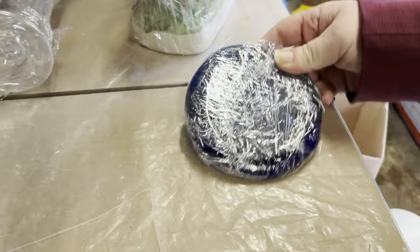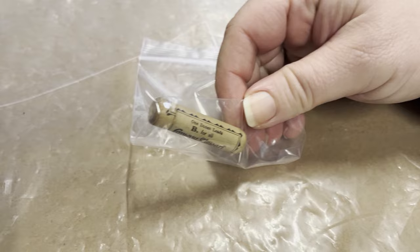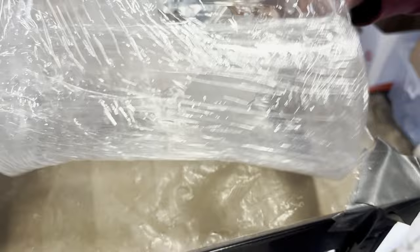Then we've got pencil leads in a little tube — vintage Conway Stewart London pencil lead holder with leads. That cost 44p and sold for 8.99 plus post from auction within two weeks. Then we've got these wine glasses — I saw these in a charity shop at the beginning of this week.